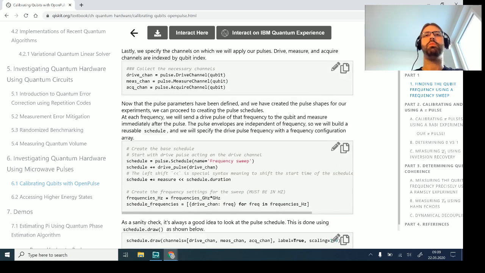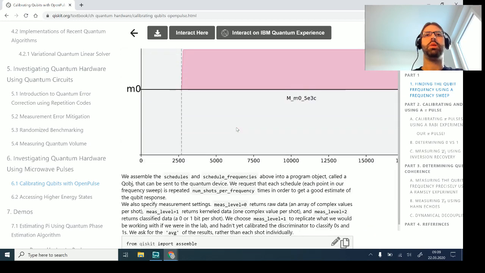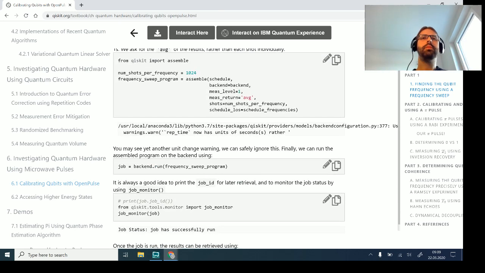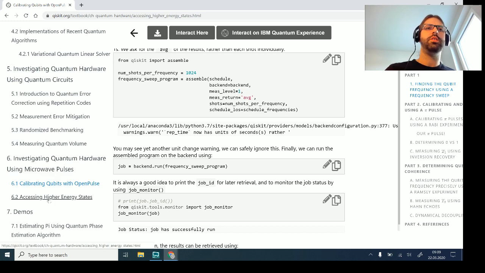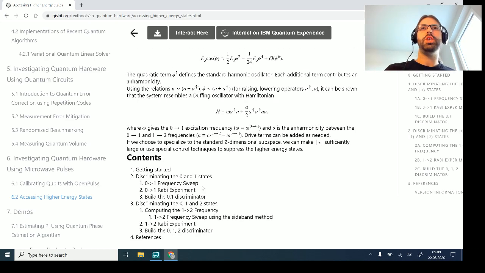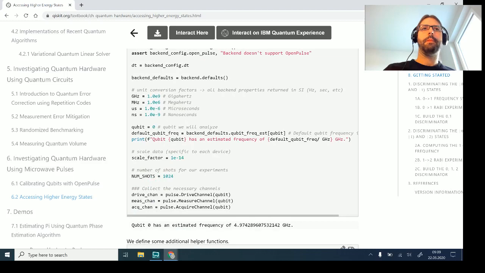There's one machine that's available to be manipulated down at that level, which for educational purposes is really interesting because it gives you a bit of extra insight on how the whole thing is built up. And for research, it's probably really useful because you can calibrate that. Also, something about accessing higher energy states. So it feels like you can fine tune the machine to your needs.